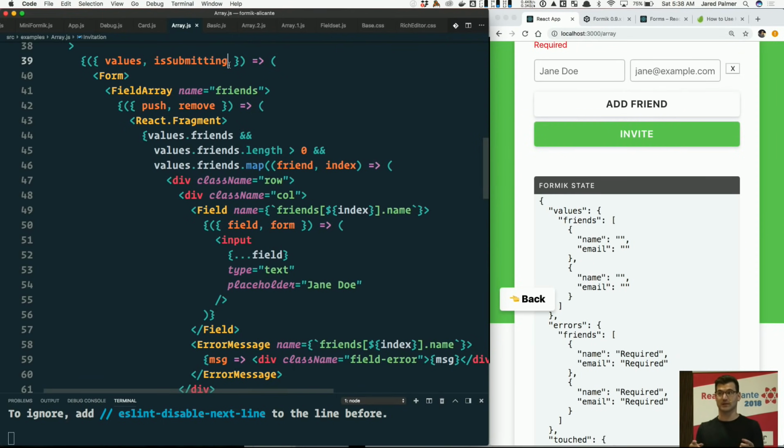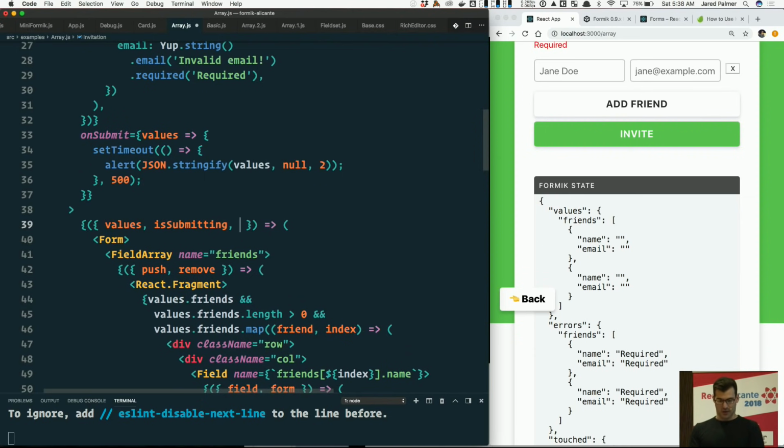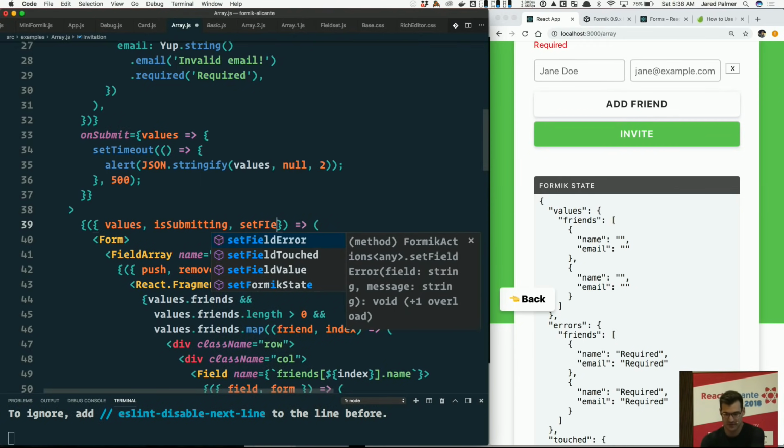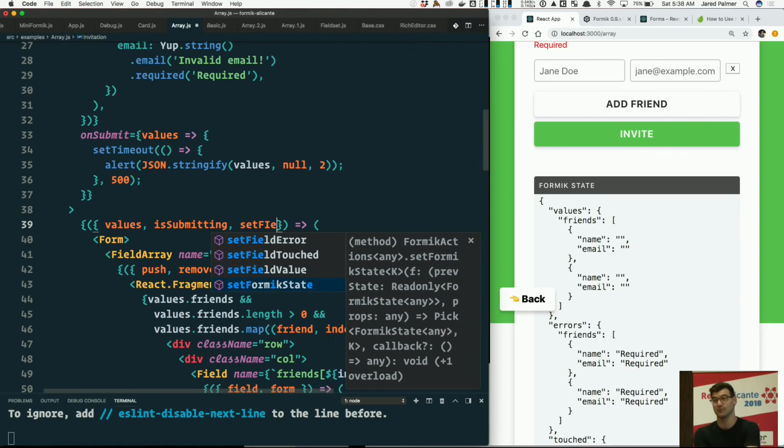It works in React Native. It works in React DOM. It works in React VR. It works in whatever the next thing is that React's going to render to, like Excel or whatever. Or like toilet paper. I don't know. Like, that was the first thing that came to my mind. But what's cool, so you basically get these imperative helpers, setFieldError, setFieldTouched, setValues, and actually there's a sneaky one called setFormikState if you really know what you're doing.